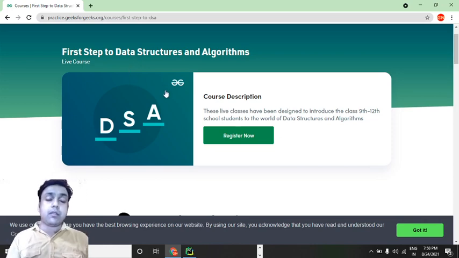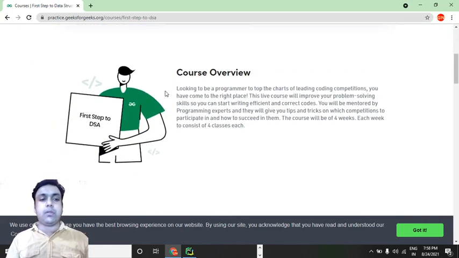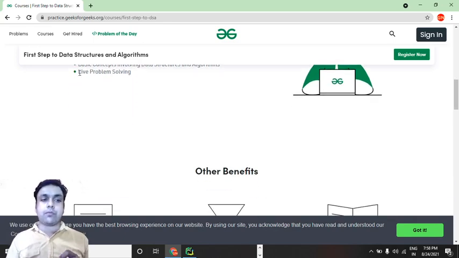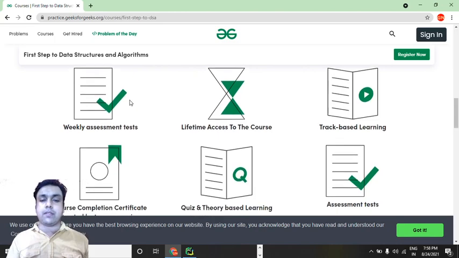Now what all things will we cover in this DSA? Let me brief you about that too. We'll start with the basics first. Once you become confident in the basic part, we will move towards understanding the core concepts of data structures and algorithms. Here we will provide you with some live problem solving sessions.